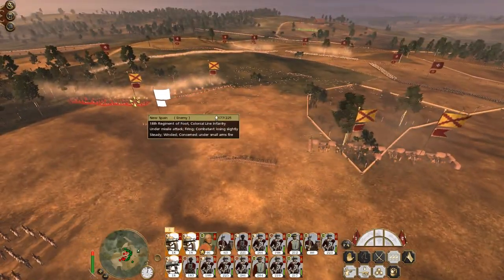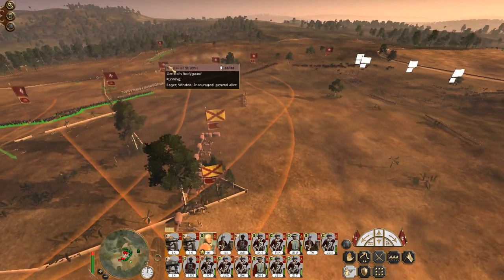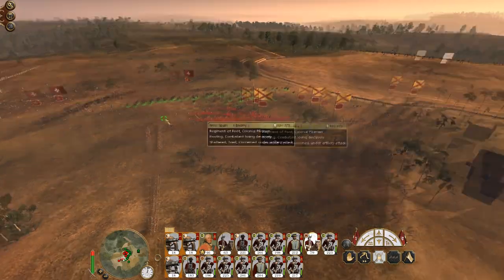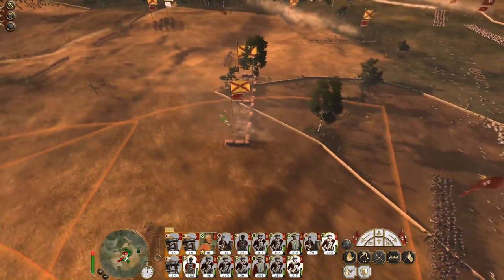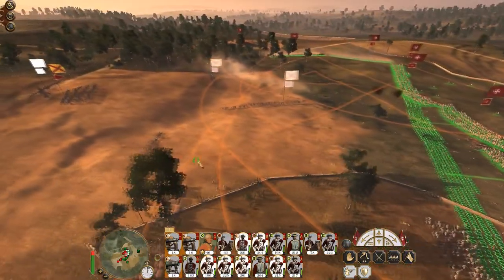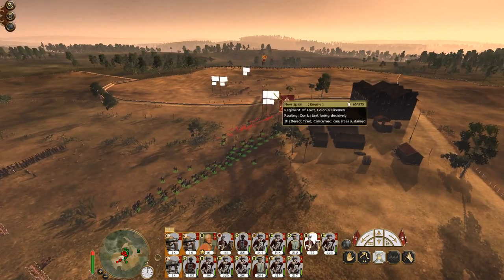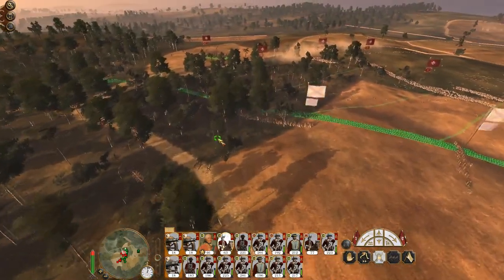Focus all my artillery fire on this flank here, I suppose. But yeah, they've been destroyed. Tumble these infantry into the artillery positions. Keep pushing the line forward. Okay, is that my cavalry? Yeah. Okay, run around their defences.